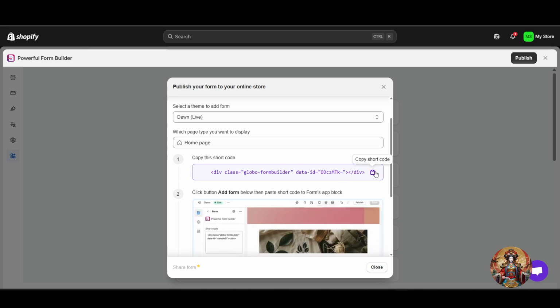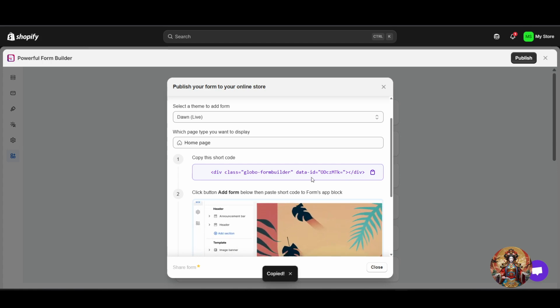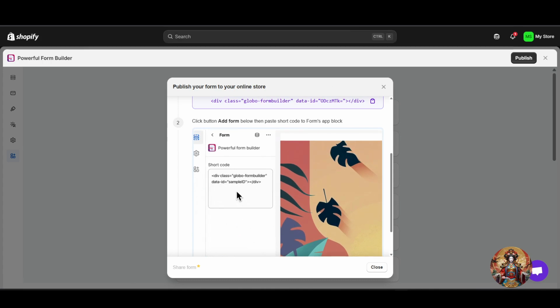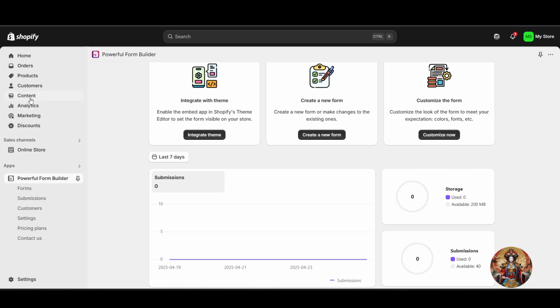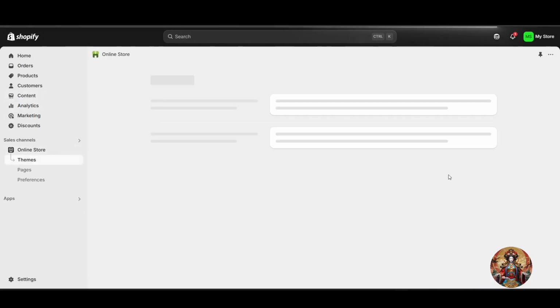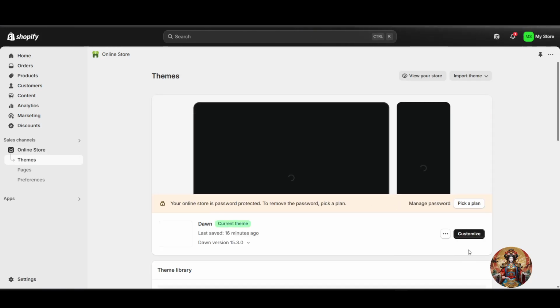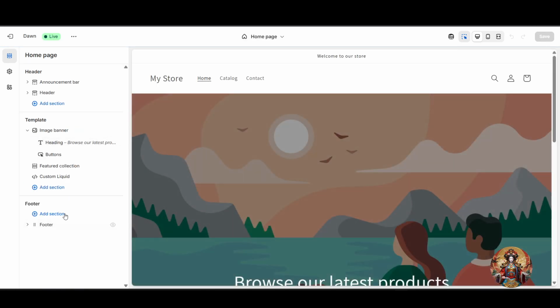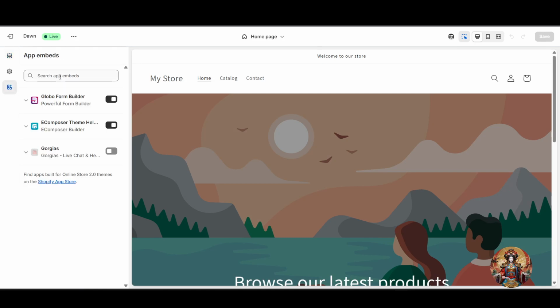What I have to do is simply copy this link and follow this tutorial. Go into my theme, online store, and wait a few seconds. Simply click on the customize option, and from here you have to search for app. Okay, I'm a bit confused.